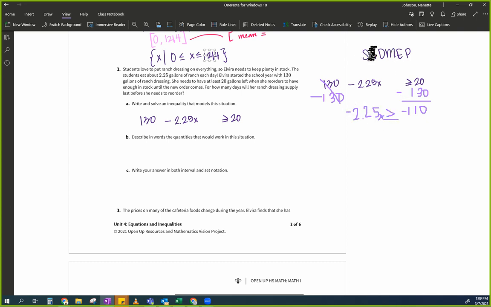So I took care of subtraction and addition. The next thing says division or multiplication. Do you see division or multiplication? Everyone's like, yes. So we need to divide. So you do it on your paper. Don't do it up here yet. Go ahead and do it on your paper. If you need to use a calculator for this, do it. And then don't forget the thing that we just reminded you of.